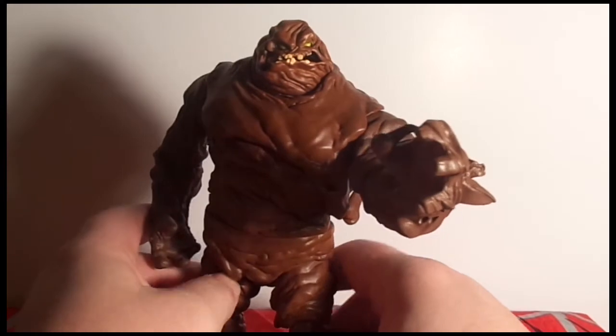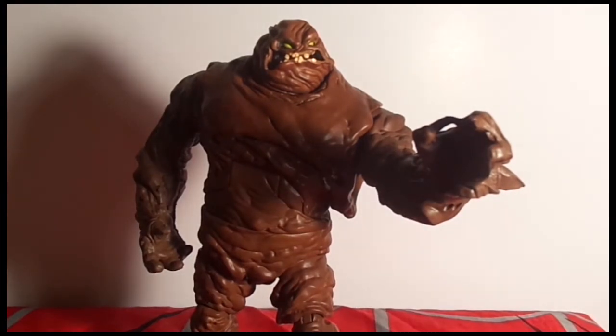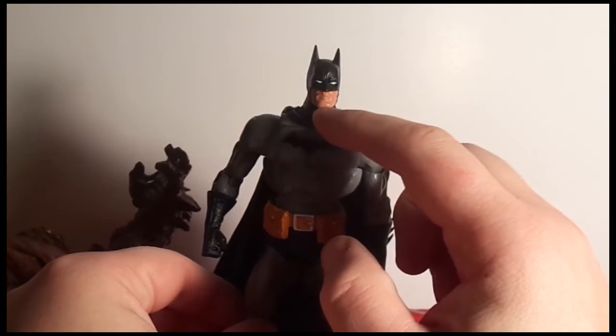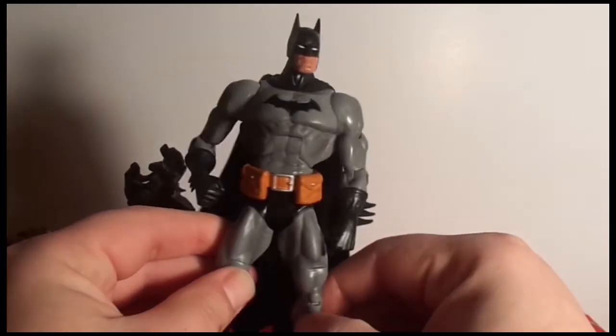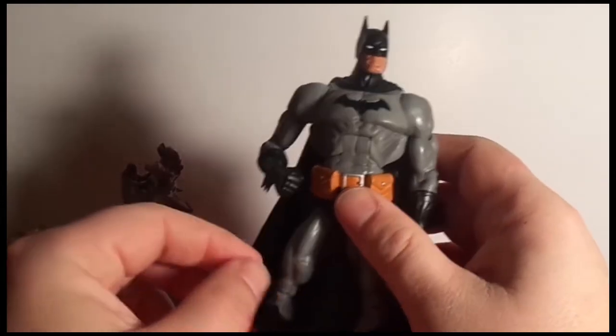In the last haul video I said I was waiting on the UPS truck because I was waiting for the Fist of Clay 2-pack, which was basically Clayface and a muddy Batman. I didn't really want the muddy Batman figure but I ordered it because I made a deal with Rothgars on our forums for the modern Batman from the Batman Legacy series. I switched the head — took it off the Fist of Clay and put it on here. This head looks much better. The other head looked like drunk Batman. I love this mold and the cape is great. This is probably my favorite Batman figure I've gotten yet.